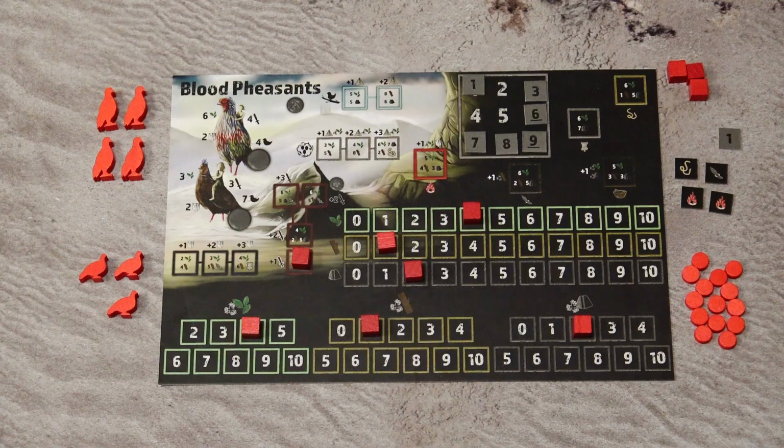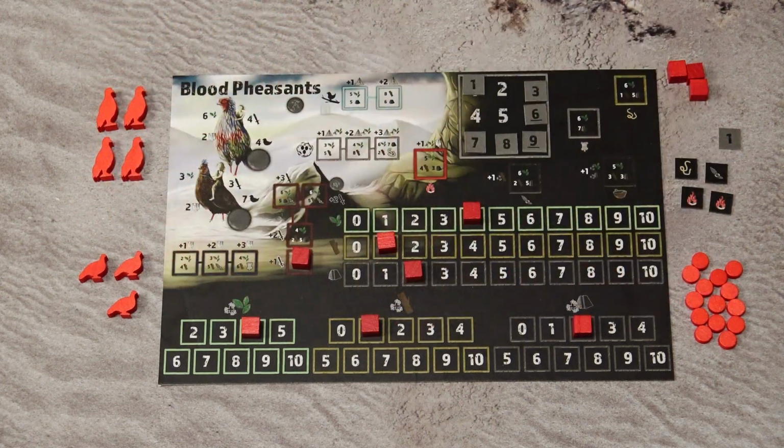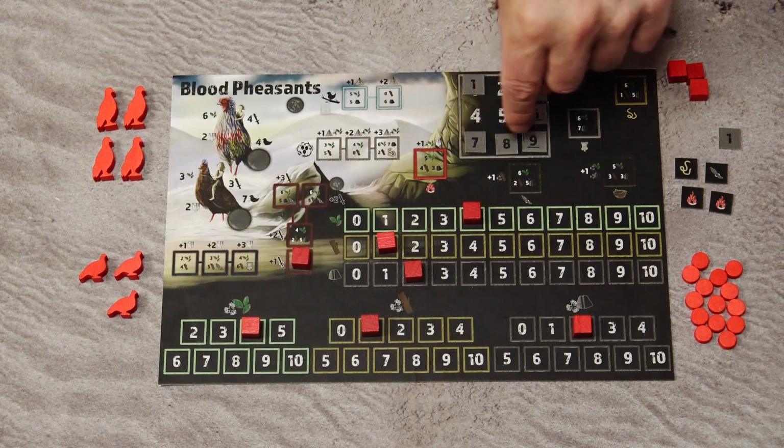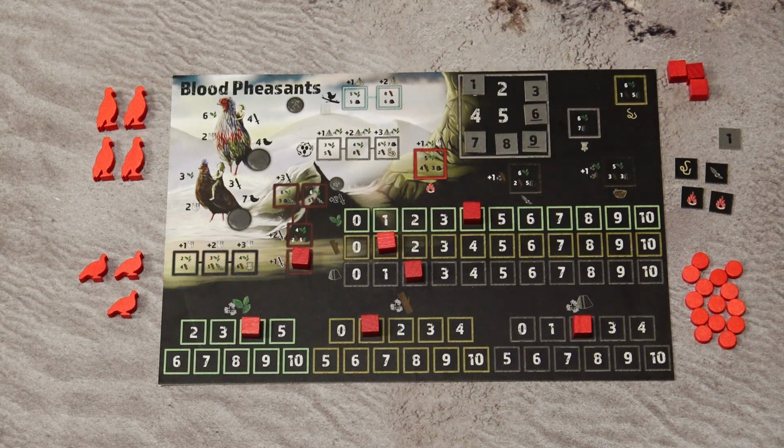And then the third phase is the develop and expand phase. In this phase you have 2 options. You can either develop and expand on your player board, or if you have all the number tokens here, you can exchange 3 of them for 1 puzzle piece. So let's start with developing and expanding.